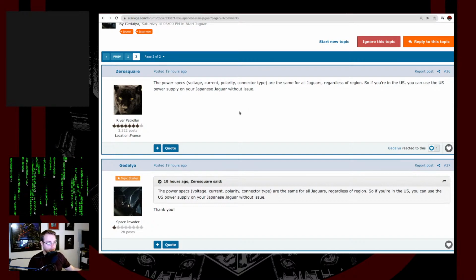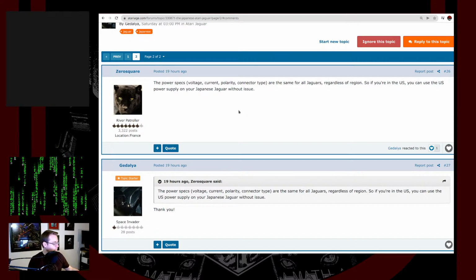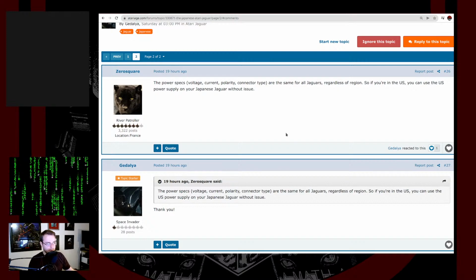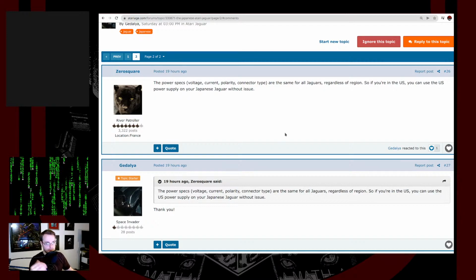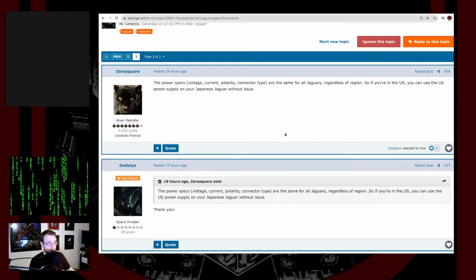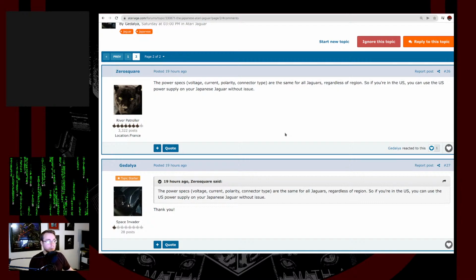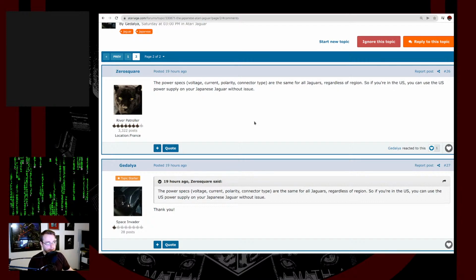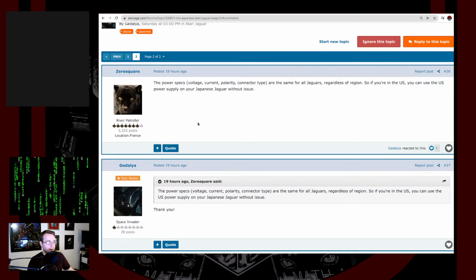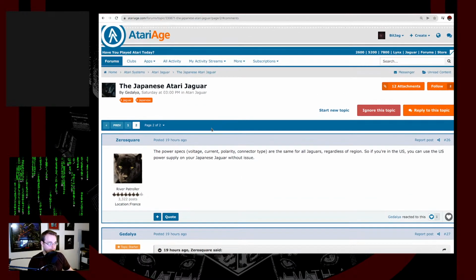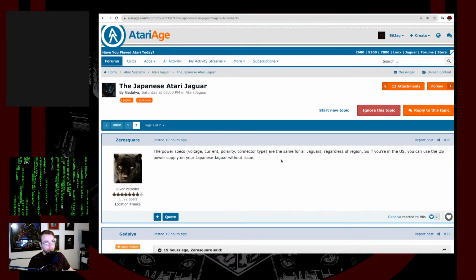I recently purchased a new Jag, well, not a new Jag, a broken Jag. I'm going to do some repairs on it. I think I can get it working. It probably has something to do with the power regulator. When you power it on, everything seems to power on, but when you listen to it, you can't hear any of the CPUs purring, which on most Jags you can hear if the CPUs are at least turning over. In this one, there's nothing, so hopefully it'll be an easy fix.